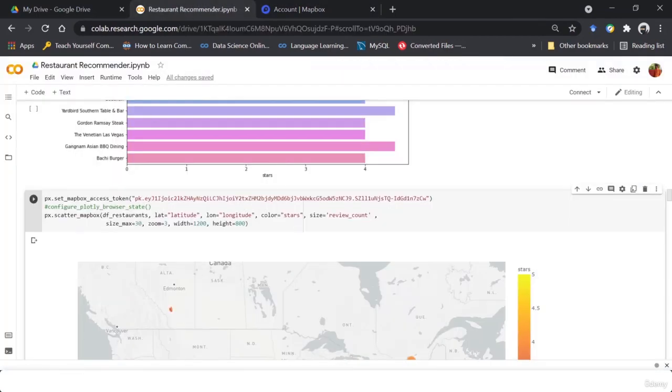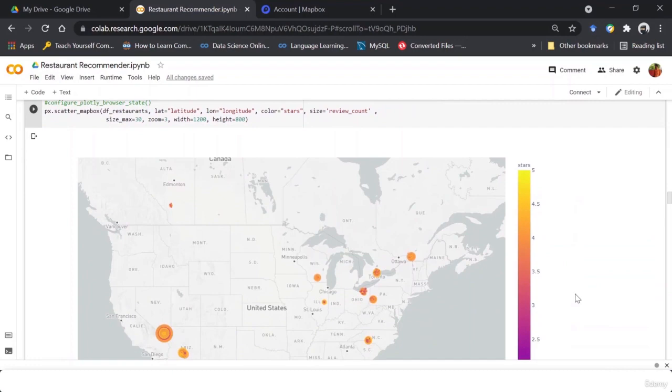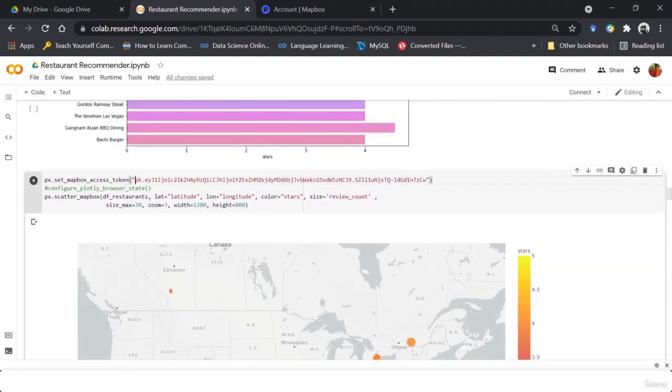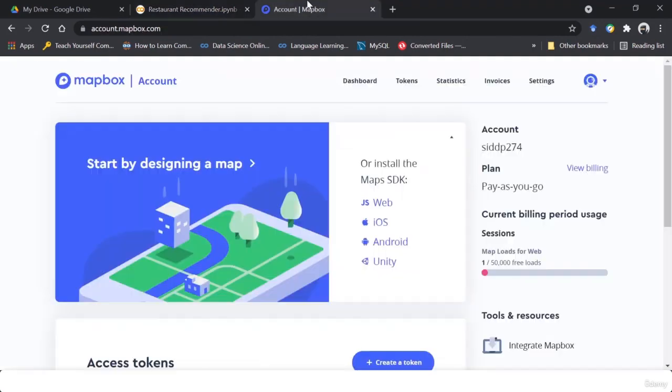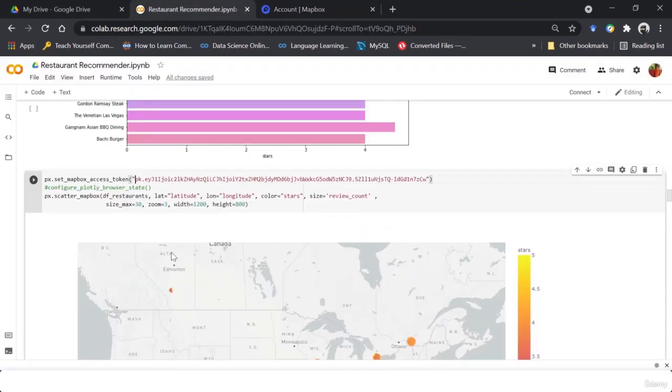Now, using the function scatter mapbox, we are going to build the map. Here we input our data that has already the latitude and longitude. We then just define them with latitude and longitude parameters. So you can see that we have input the data, that is df_restaurants, having all the restaurants. Then I am telling that inside this, the latitude column is to be filled in the lat parameter and the longitude column is to be filled in the longitude (lon) parameter.